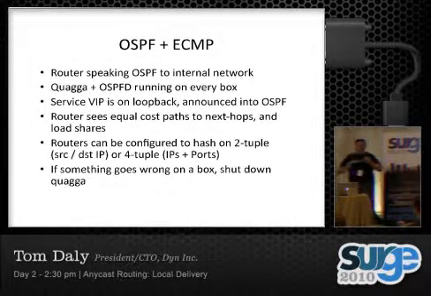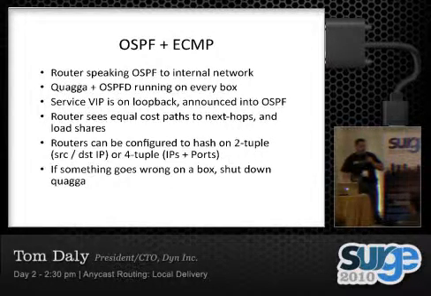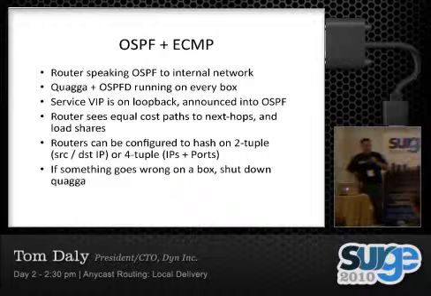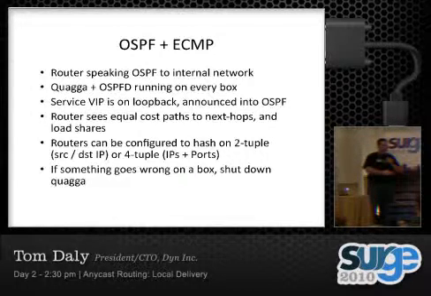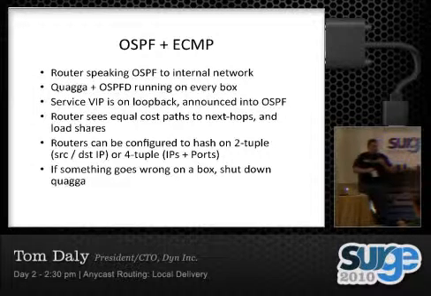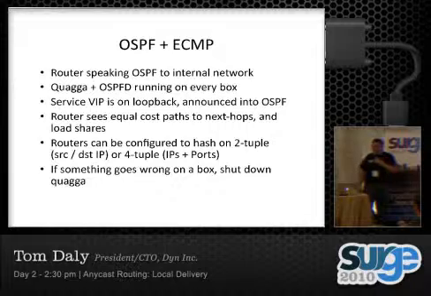So you can do this if you have a Juniper router or Quagga box out in front, and you have your application servers behind that. Throw Quagga on them. Configure Quagga to take the loopback interface and inject it into an OSPF area that your router participates in. The router's going to say, okay, I see valid next hops. Most routers, by default, will not load share across those next hops, so you have to enable that. I'll show you how to do that in a sec.